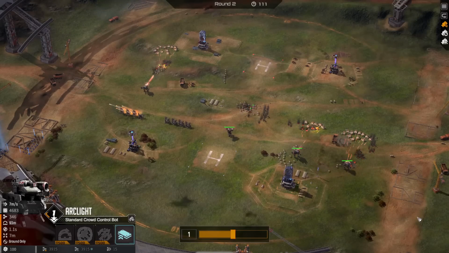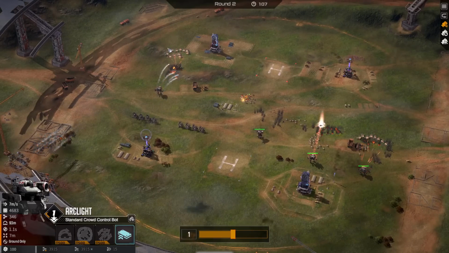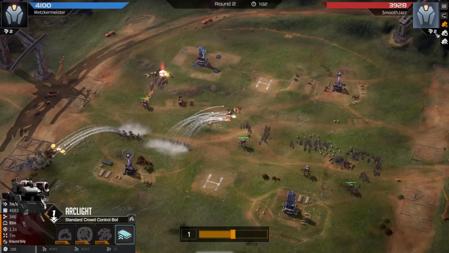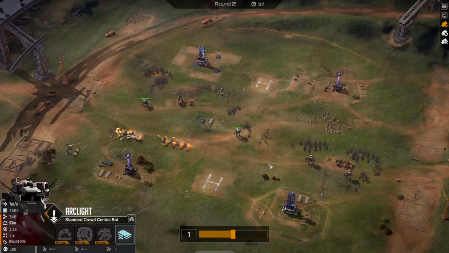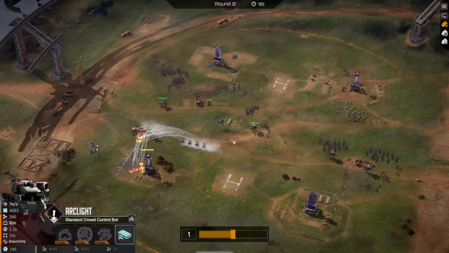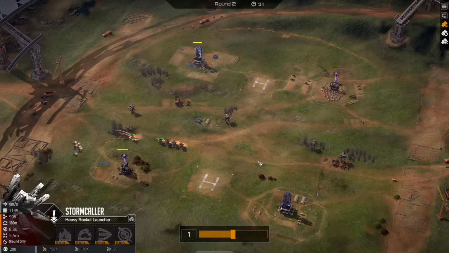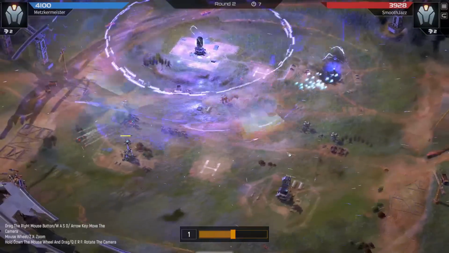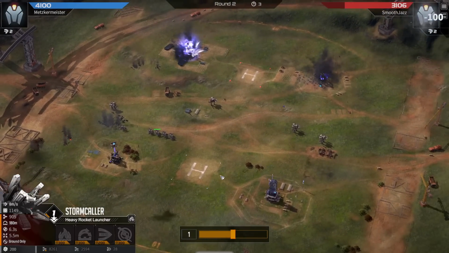Red went for supply specialist, by the way. I feel like red could have benefited more from subsidized steel balls than blue. So red could have actually picked subsidized steel balls, in my opinion. Would have been really good for the arc lights and pushing in on the stormcallers. Because the steel balls move so quickly that the stormcallers cannot hit them well.